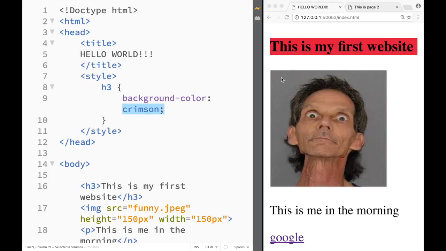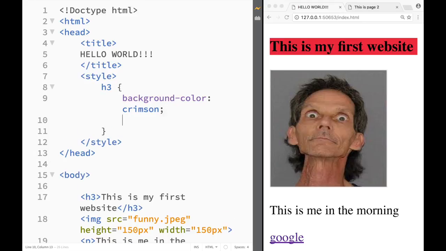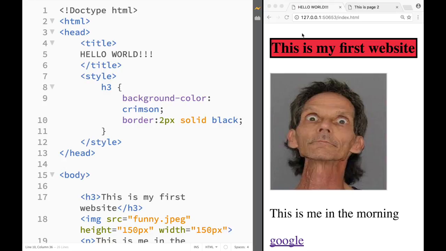And you right away can see in our live preview that this is my first website, and it has nice coloring on the back. So this is the basic of CSS. This is whatever you're going to be doing. You're choosing the tags, and then you just keep on adding whatever properties you want to change. So let's say I want to add a border, and I could just write border, and put a colon over here, and then write 2 pixel solid black. Okay, and now I can see right away I have the solid black.